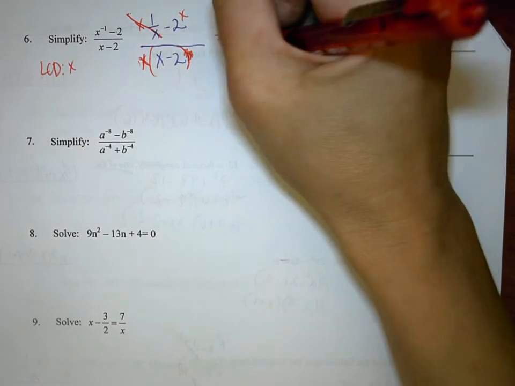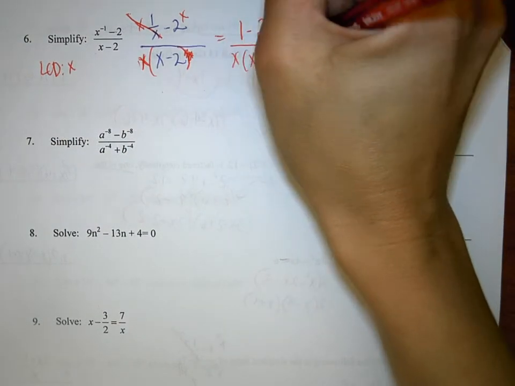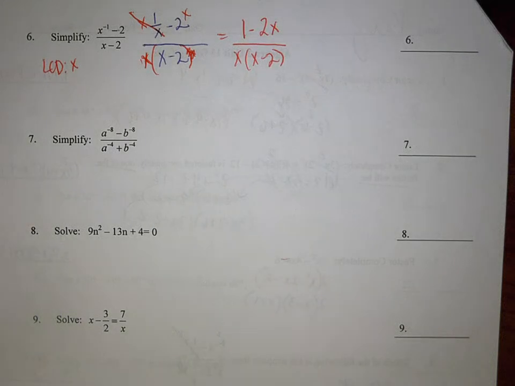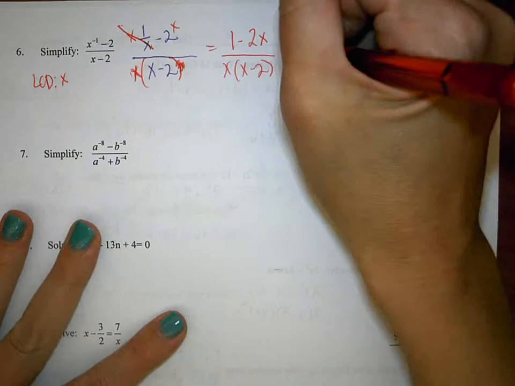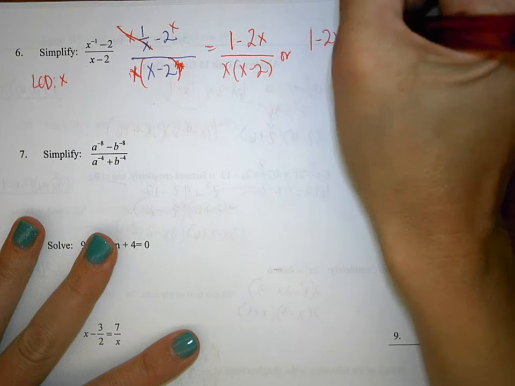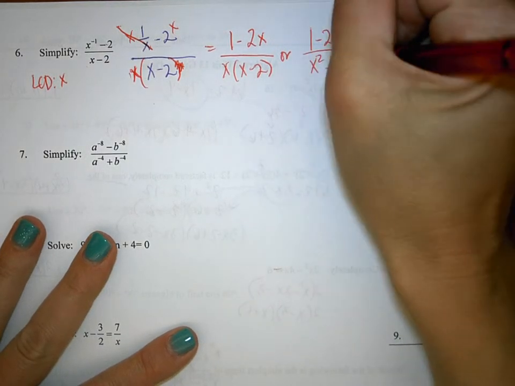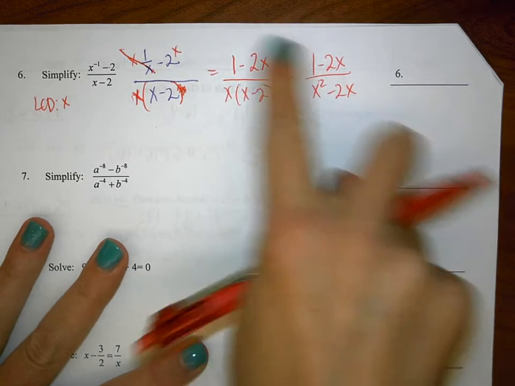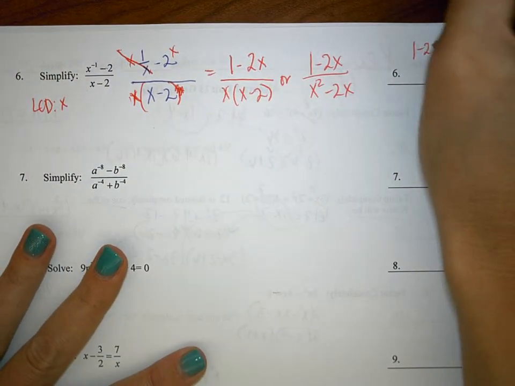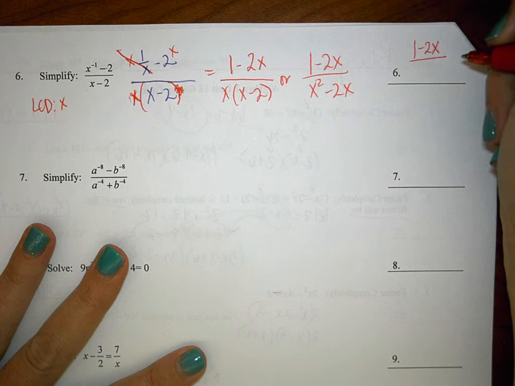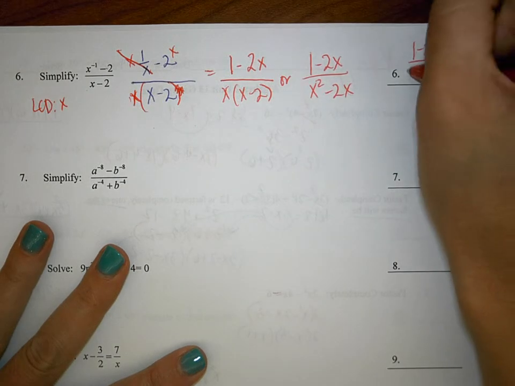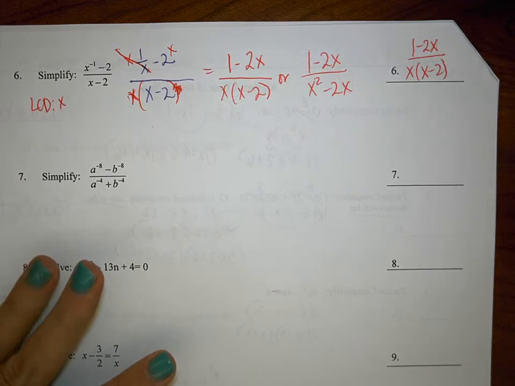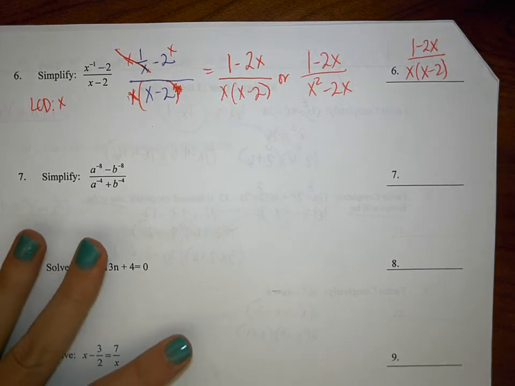The denominator, I have x and x minus 2. Can anything cancel? No. That's my answer. Or, on your test, they could multiply out the denominator and have it as x squared minus 2x. Either of those answers would be correct. Normally factored form is correct, but we even noticed on some of our homework assignments that they didn't have it in the factored form. Remember that? Okay, so either way is good. Questions on 6?